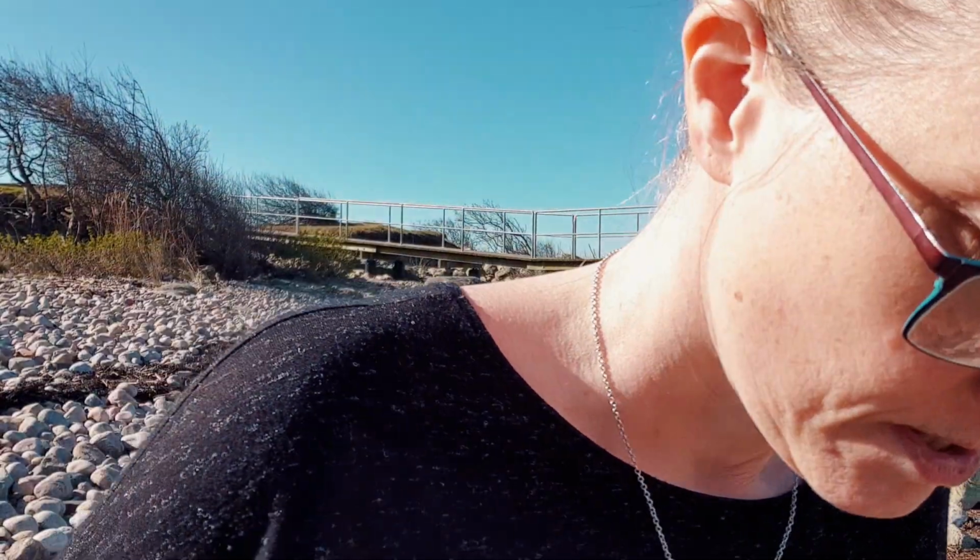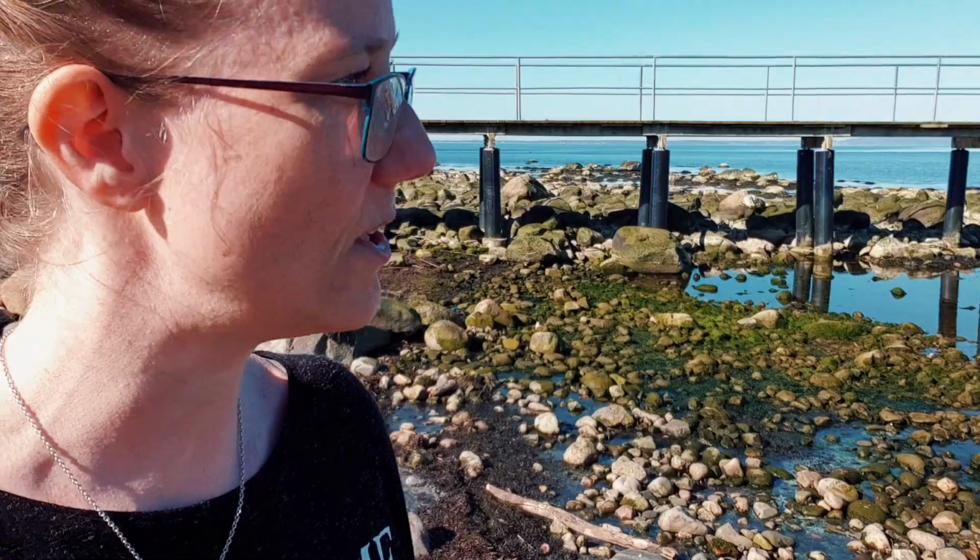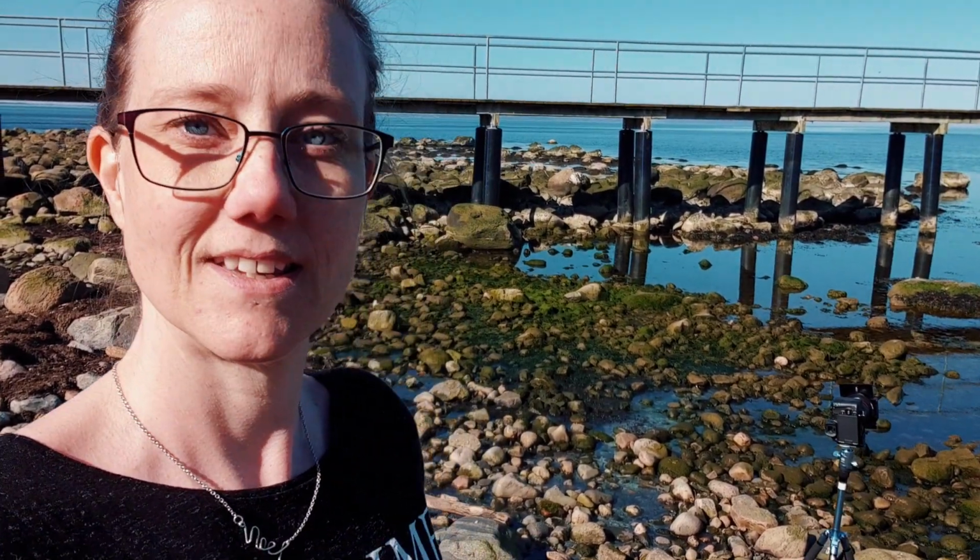So it's definitely not a completely uncomplicated location, because we've got some really slippery rocks here and a lot of seaweed, and the seaweed is hiding more rocks. So I cannot really see where I'm going, which is kind of dangerous. Got the camera set up here because I wanted to capture some of this green moss on the rocks and stuff, because it's really pretty. Such a beautiful location and a very beautiful day, and I'm so happy to be out and vlogging again.